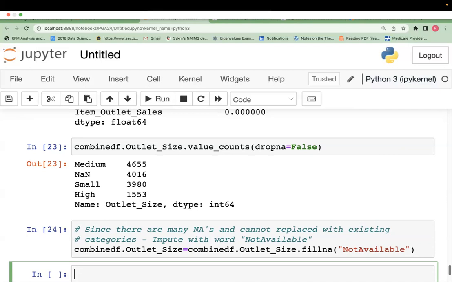High is a very dangerous scenario. That means you are saying the business has only high value stores. No, it's impossible. You have to use logical thinking here.